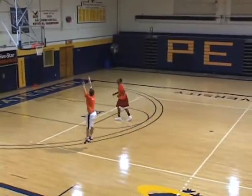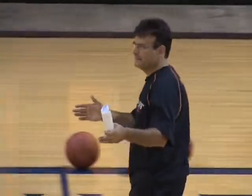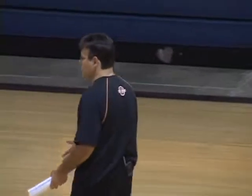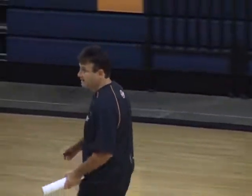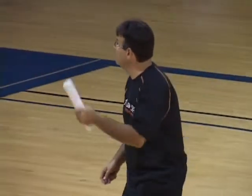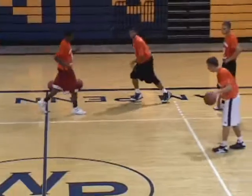Okay, hold up. You got to make realistic spacing. We got to do it a couple times. But if you drove that, you're going to try to attack that NAIA sign as hard as you can because you want to score. You want to do all those moves we've been working on. You got your lefty hook. They take it away, so you pitch it.